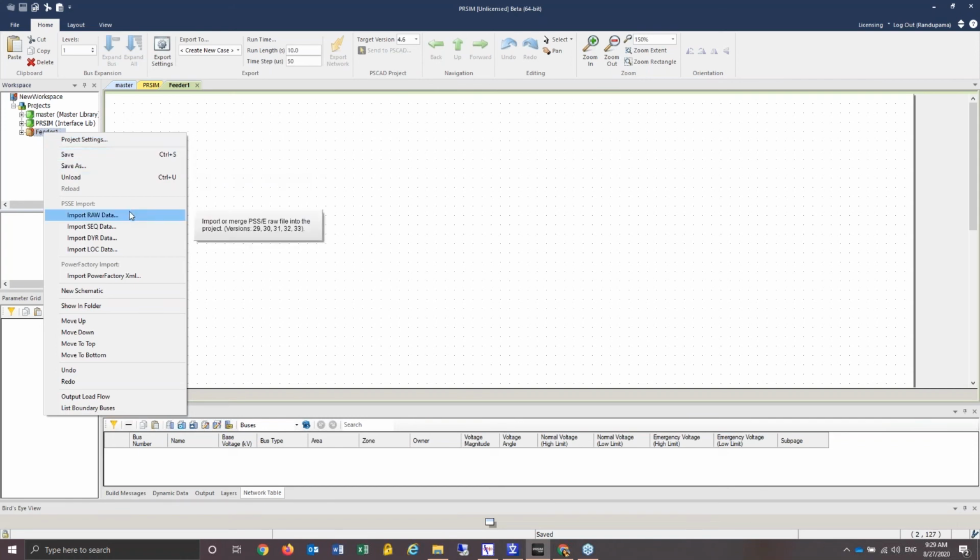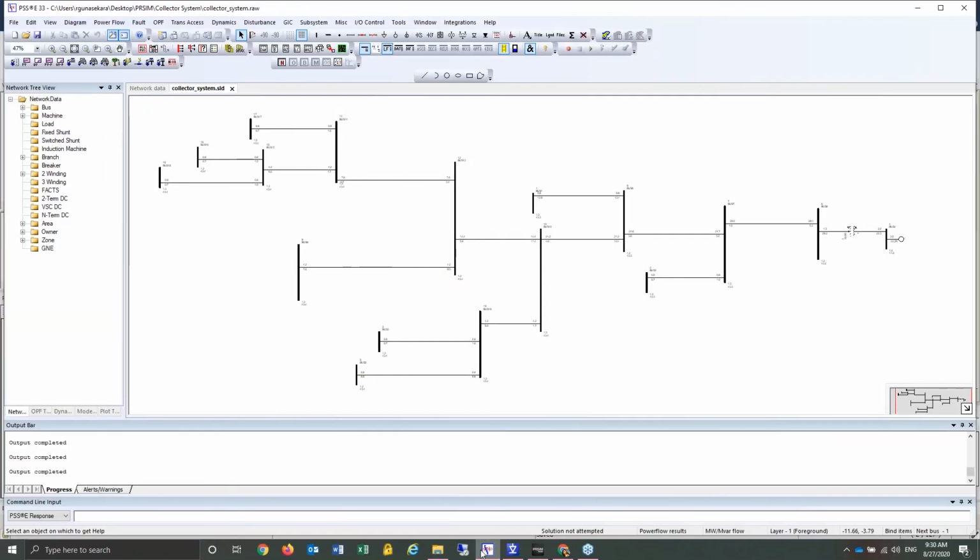So there's raw data, you can import raw data files, sequence data files, dynamic data files, and location data files. In my case, I have a network data file that's in raw data format and a location file that has XY coordinates of the buses and the transmission lines that were in the PSSE single line diagram.